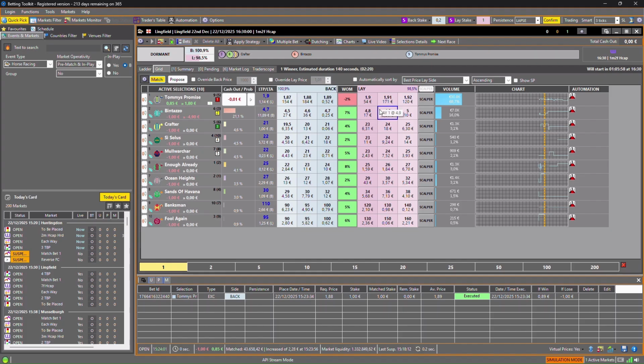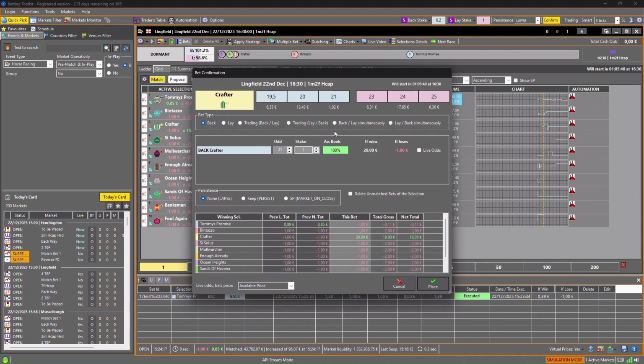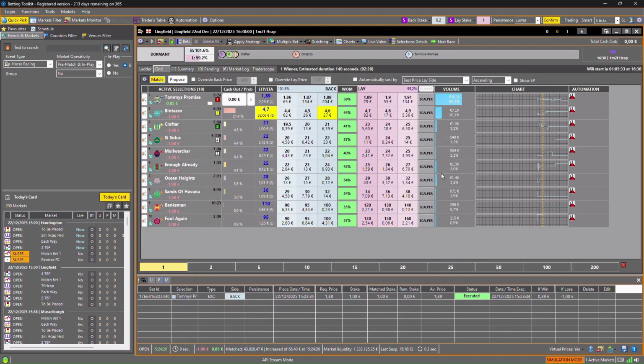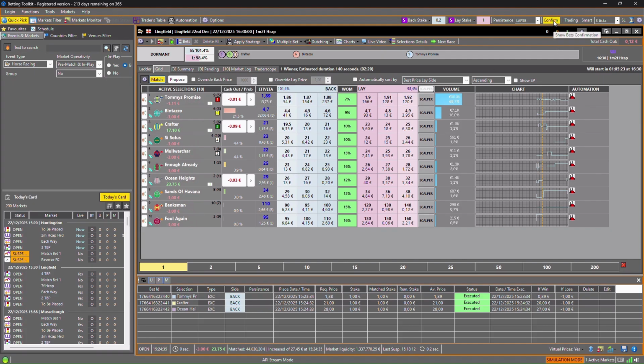The Betting Toolkit program is fully configurable in terms of how it reacts to our clicks on the grid or ladder. This way, we can decide whether we want scalping or more thoughtful trading. For example, we can decide that a click will display a dialog box with an accounting summary of the trade we're about to place. This dialog box will still allow you to refine the share or stake and will ask for our further confirmation before proceeding. Alternatively, we can set the program to send the bet immediately to the market. This can be done by activating or deactivating the Confirm button in the top right of the main window.